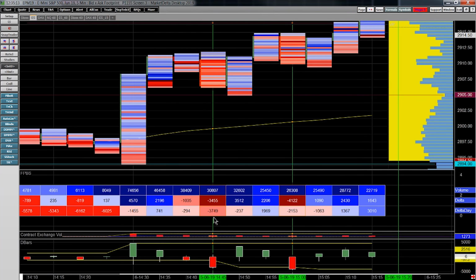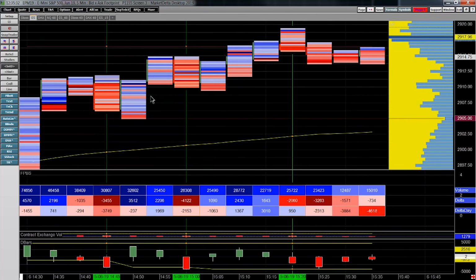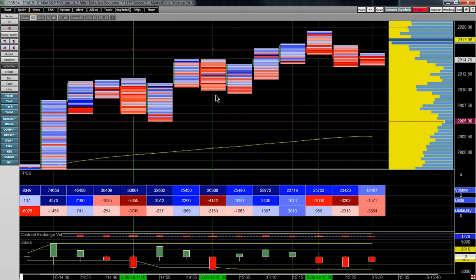And to do that, I need to show you the footprint chart. So what you're looking at here is I'm going to show you what an open drive looks like. In fact, let's go through. I'm going to show you my execution, why I'm executing, and then you can understand why I was trying to be short the market. So first and foremost, we can see that around that 29.11, as I said, I'm looking for a short entry. Now, the reason I've gotten short is because we've seen the sellers enter.